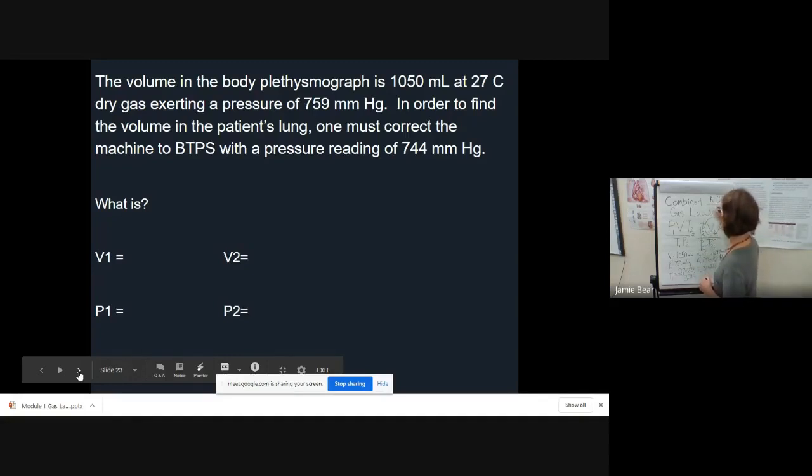We have a new volume. The answer to V2 here is 1,180, we're going to say 1,182. We're just going to round to the nearest whole number here because significantly, that's what we're given. That's in milliliters. Therefore, the volume went up to 1,182 milliliters. That's our V2. That's technically what our body box machines do. They already have this calculated in. As the respiratory therapist, you're going to get the patient in there, you're going to look at the barometer and put that into the machine, and then it will do the calculating for you.